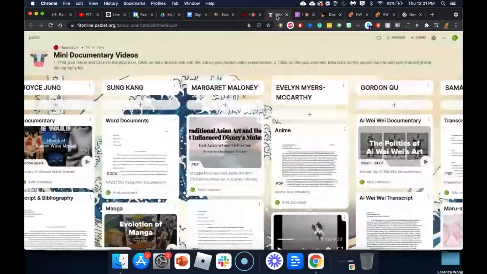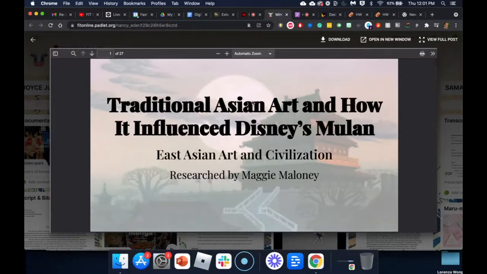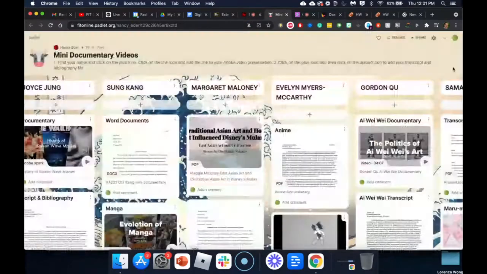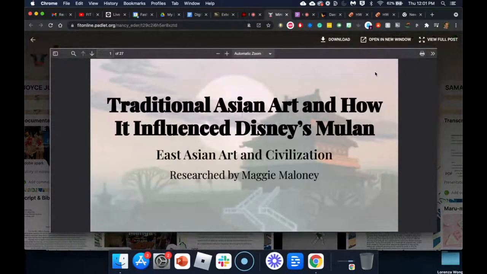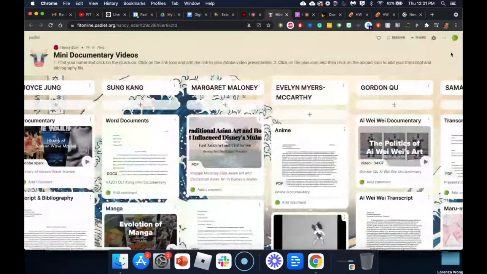Well, remember though, you're identifying them. If you use this format, you're going to identify them by their names on the column, right? And then you can even still download the video if you choose to. As a professor, you own the Padlet, right? So you can click download. Oh, okay. I wasn't sure that you could download it out of Padlet. I thought it only resided in Padlet. Oh yeah, no, Padlet lets you do a lot of things. That's really what's cool about Padlet. As the owner of the Padlet, as a teacher, you really control everything.